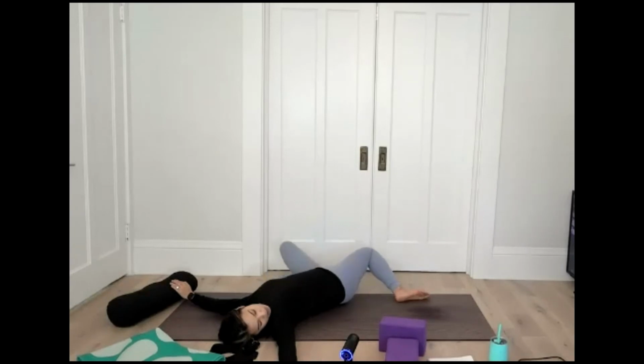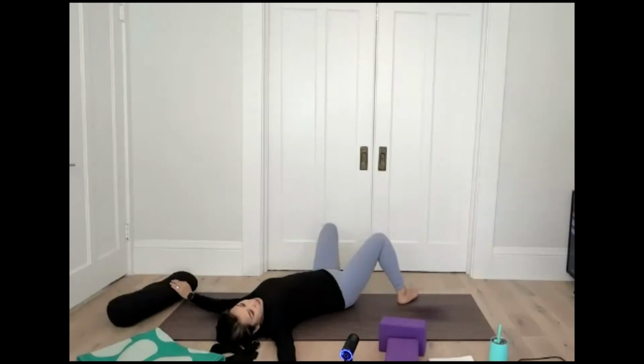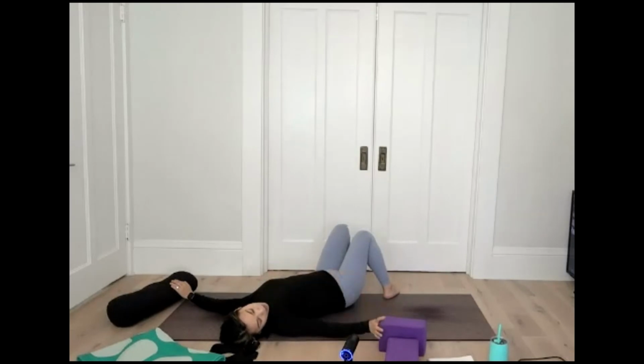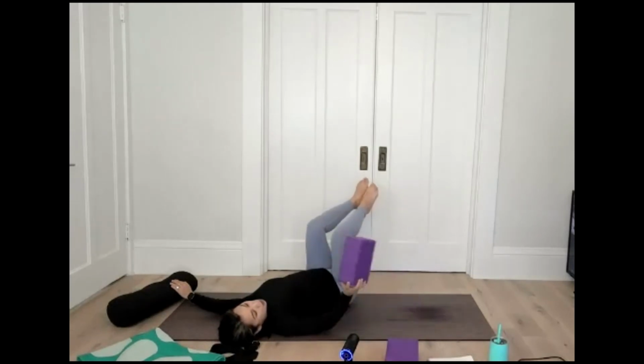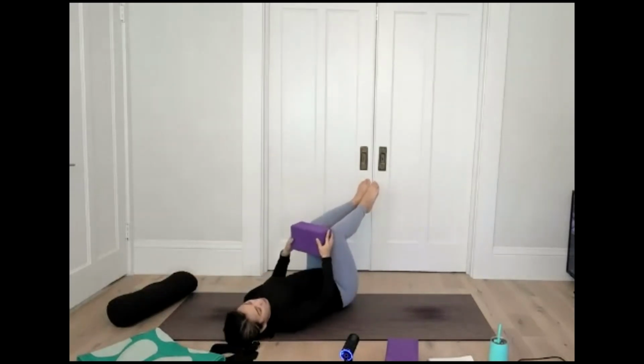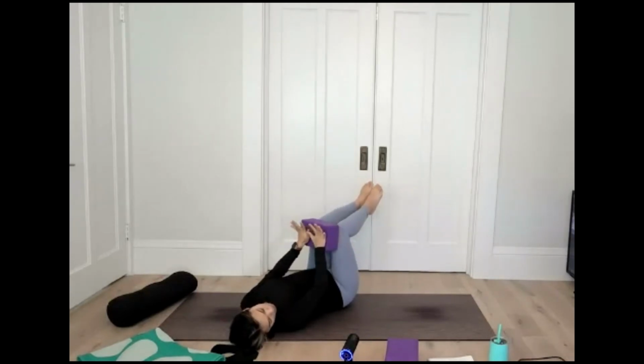Slowly come back into center. And then we'll top class off with a little core exercise. Okay, so go ahead and find your block again. Bring your shins parallel to the earth, so both feet are off the earth. Bring your block in front of the knees. Press your palms into the block, and you're going to press your block in between knees and palms.